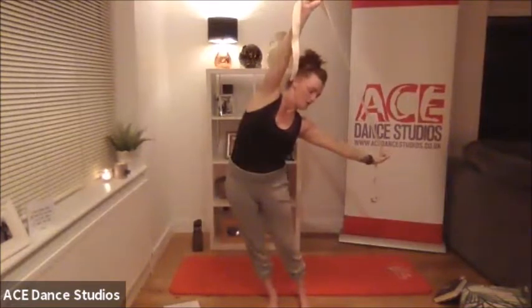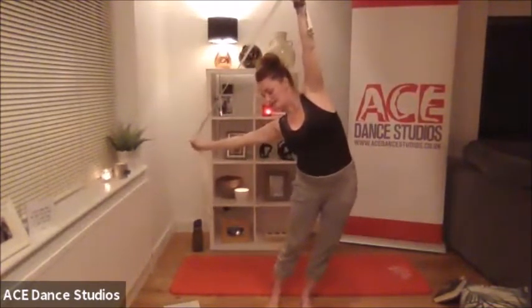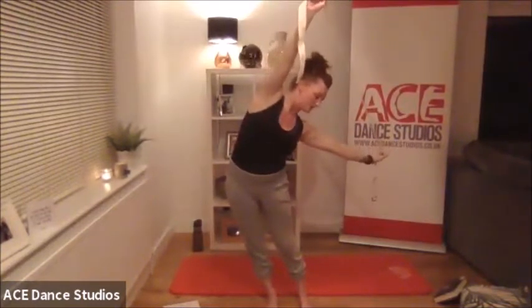Now when you come up, I want you to imagine it's your rib cage that pulls you up. Different feeling. Breathing in to go down. Rib cage pulls you up. Shoulders are down. One more on each time. Breathing in. Nice big stretch. Shoulders are down and out.